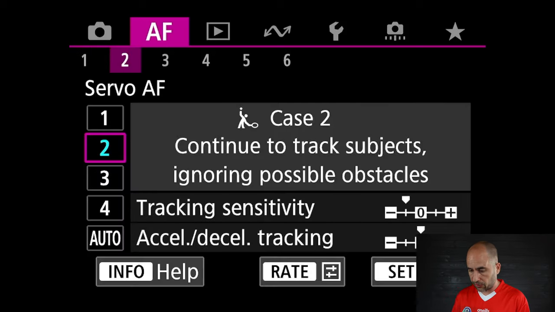And then one final thing is the cases. Case number two for me has worked the best so far. So basically it tries to ignore possible obstacles that will interfere in the play. So if I'm focusing on a player and something crosses in front of the camera, it's going to try to ignore that and stick to the subject that I had. If that does not happen, I leave the autofocus back button off, so it starts focusing and then I force it again. But usually, for the most part, it does a really, really good job.